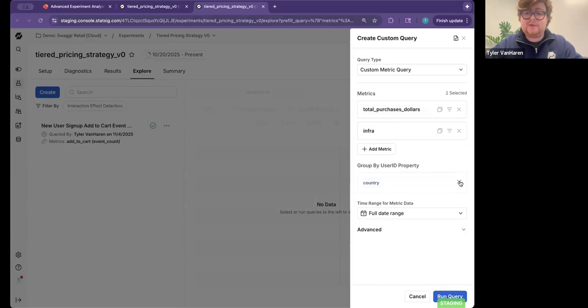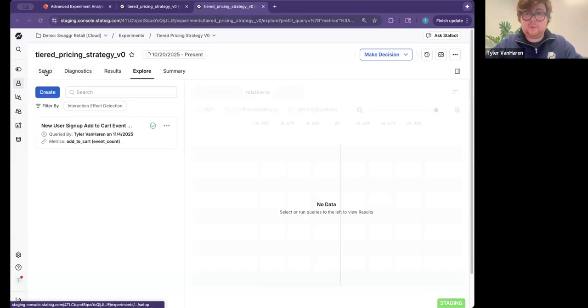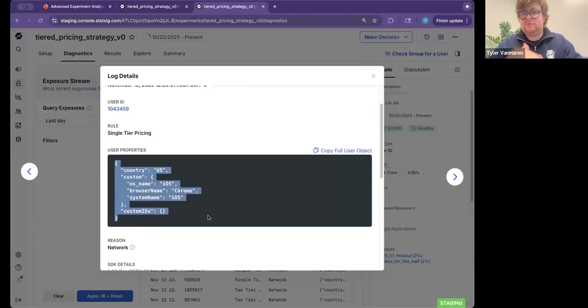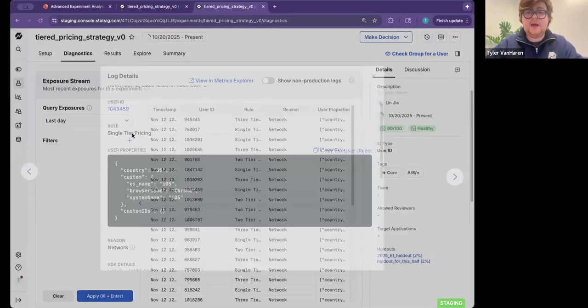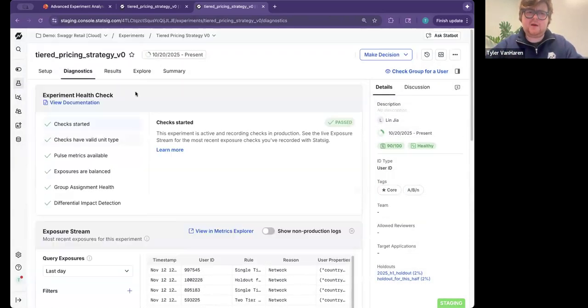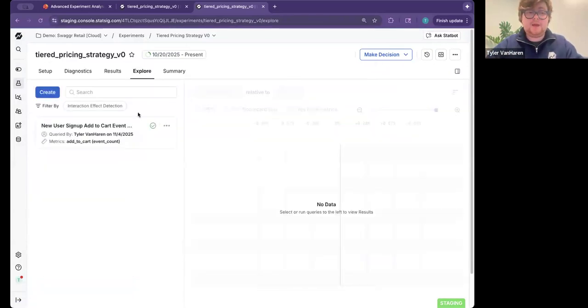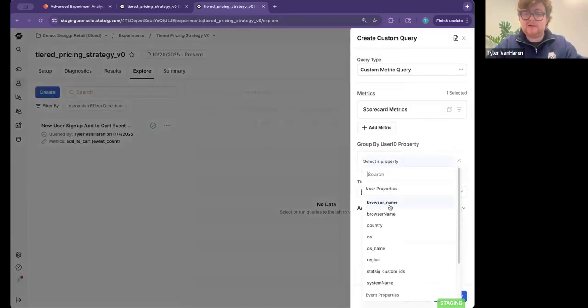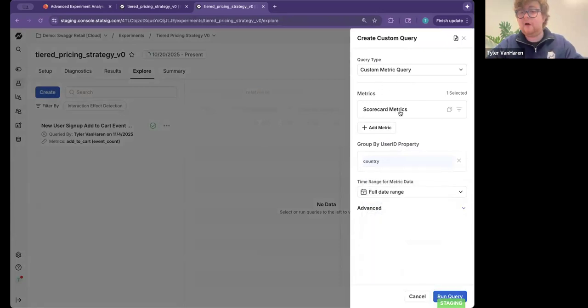And then I'm able to group by different properties of my users. For folks on Cloud, these properties will be defined by what is available to the SDKs at time of exposure. So if you hop to diagnostics and click on one of these, this set of properties is what we know about and what we're able to do those group bys by. For warehouse native users, entity properties are another dimension to bring over. But I am able to do these different queries and group by different properties here. So if I wanted to understand how all of my scorecard metrics were different by country, I can absolutely kick off that kind of query.